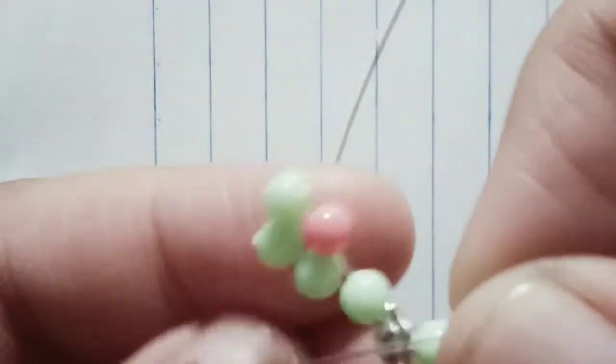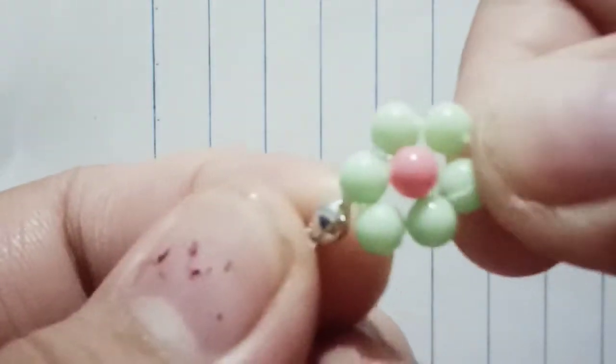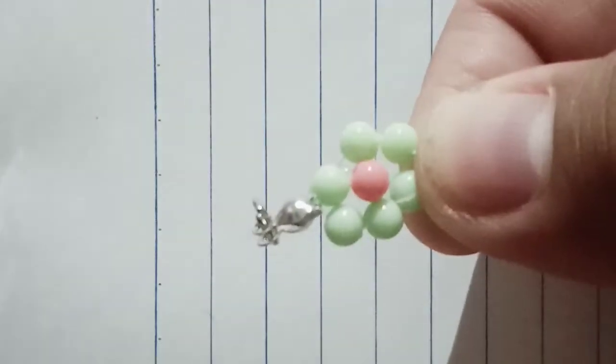So the very last step that we will need to follow is we will need to insert the string on the right side of the bead that is located in the middle. In my case, it is the pink colored bead. And as you can see, we were able to form a flower in this bracelet.